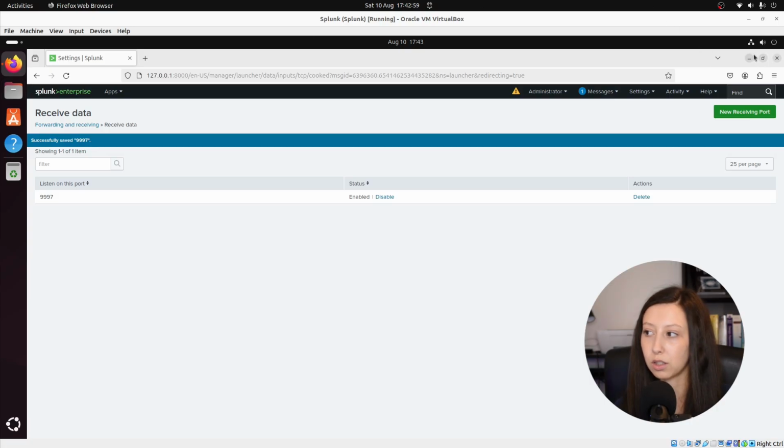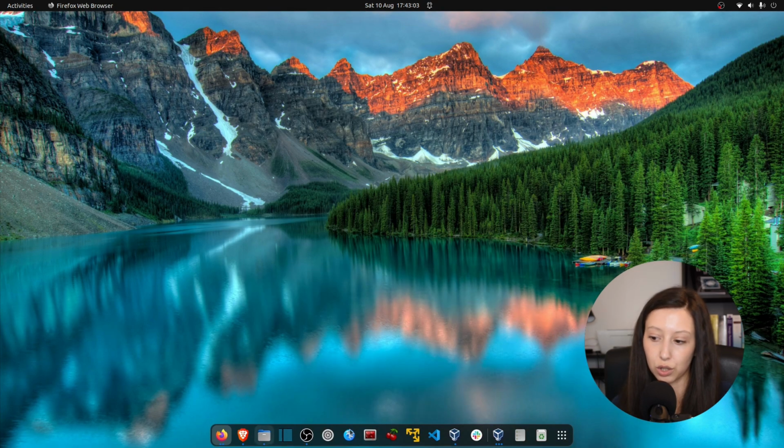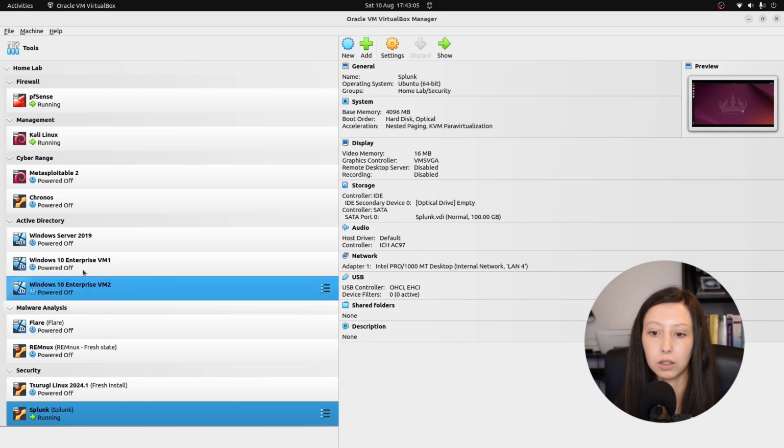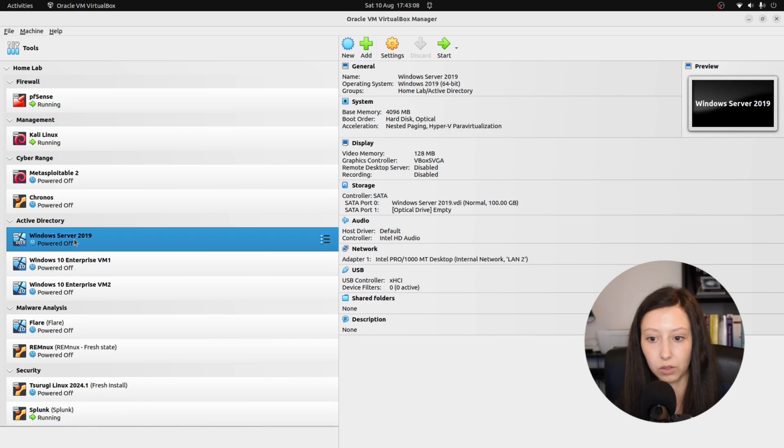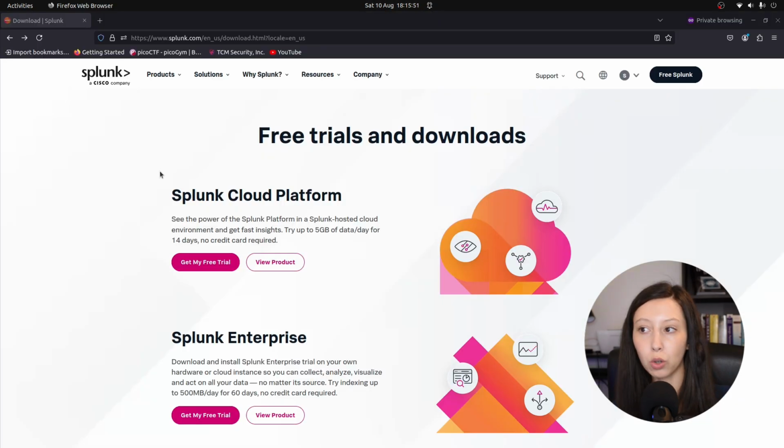Now we will install our Universal Forwarder on our domain controller, so we need to power on this VM, the Windows Server 2019 VM. So we click Start. Now on my computer, so I will not use the VM.